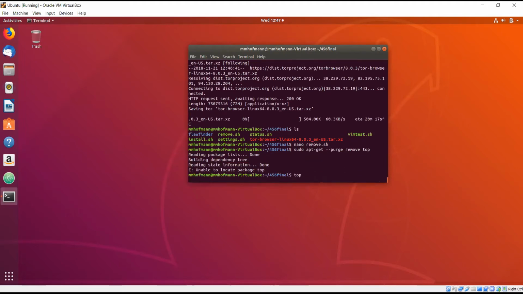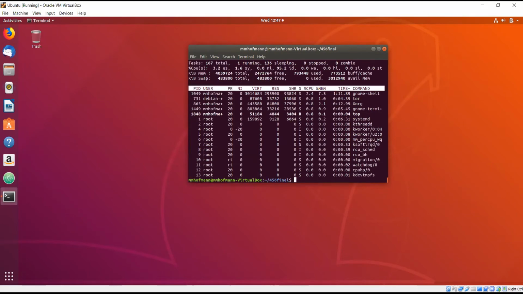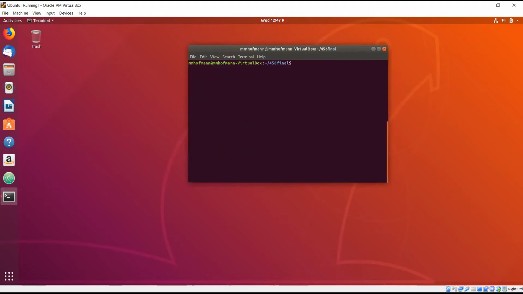And for some reason it said it can't locate it, but I did a little bit of research, and I believe the reason for that is because it's part of a set of network tools that you would have to remove instead of removing one individual command.